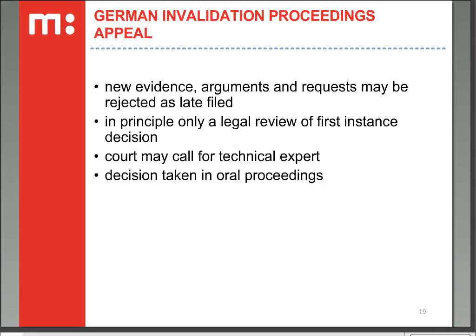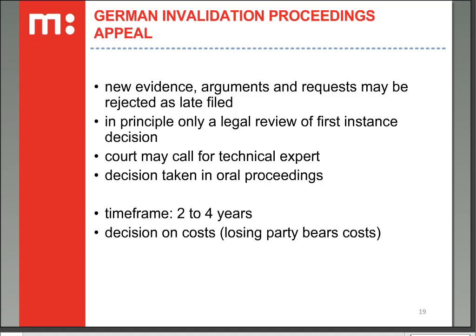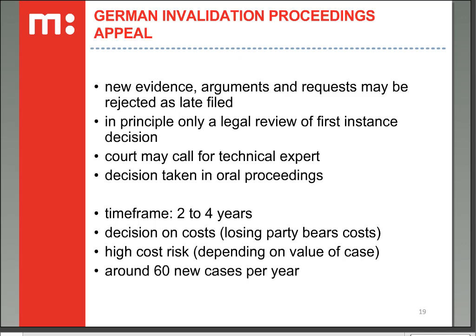The decision again is taken during oral proceedings, and the time frame again is 2 to 4 years. And again, we've got a decision on costs. The losing party bears the costs, and it's a high cost risk again, depending on the value of the case, and the costs are more expensive than in the first instance.